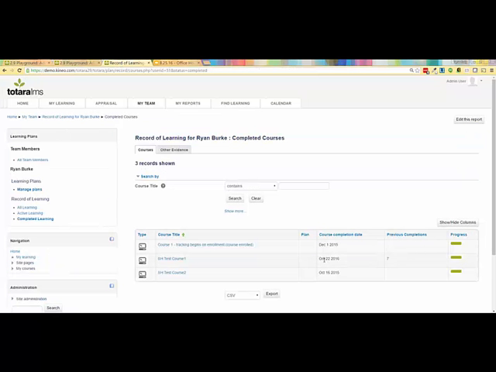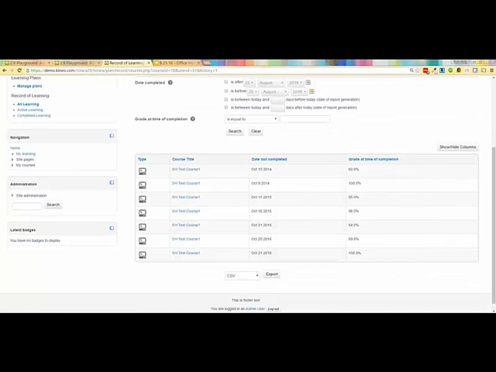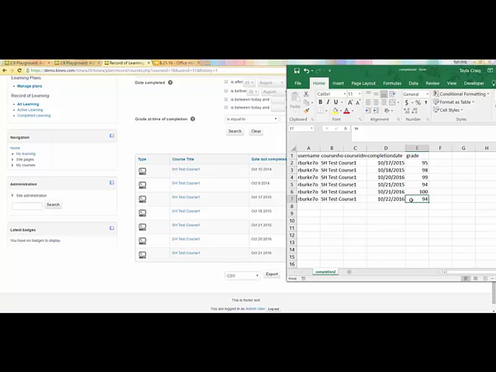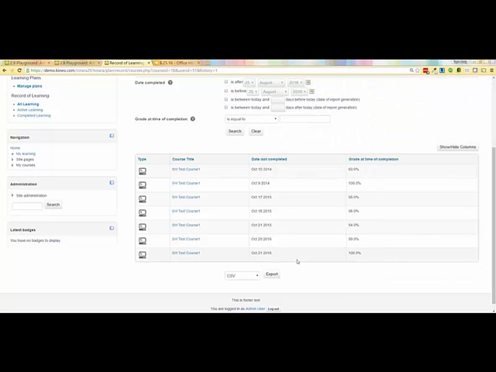Now when I refresh the screen, I should see this change. But the problem is this October 22nd completion record where he had a 94, you would think it would move over to previous completions. It's not. It's going to be replaced completely. So we're going to switch it. So now we see the October 23rd, but we still only see 7 completions. And if we look here and we look at our old file, we should have an October 22nd with a 94. We don't see it. Because that checkbox was checked, it completely overrode it. Now, if you'd unchecked the box, you're still just going to see your most recent date, right? So that's something to keep in mind.